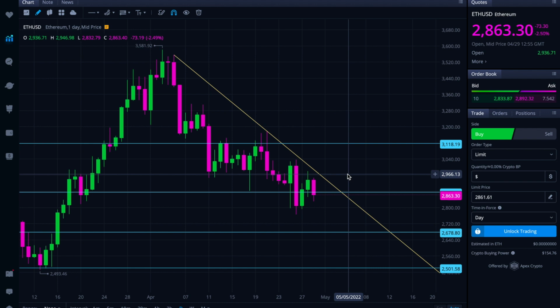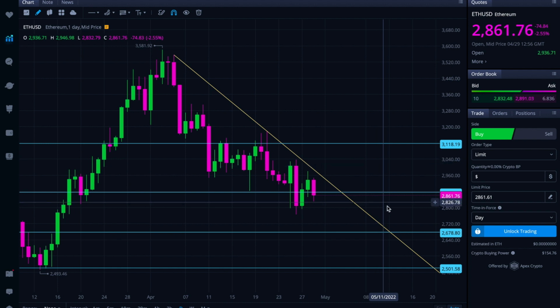So that's my look at Ethereum at the moment. The closest key level at the moment is this 28.77. So break above or below that. Break above, I would look for 31.18 to see what it does there. Certainly keep in mind these psychological levels, right? 3,000, 2,500, things like that. To the downside, if it does continue to push down, I'd look for support around 26.78, and then just above or just at, say, 2,500 if that 26.78 can't hold.